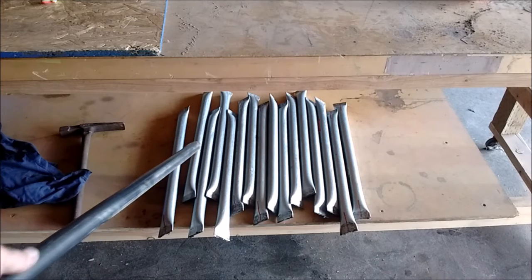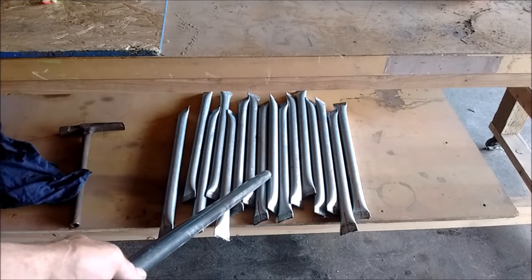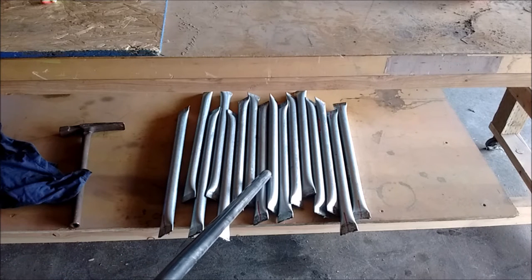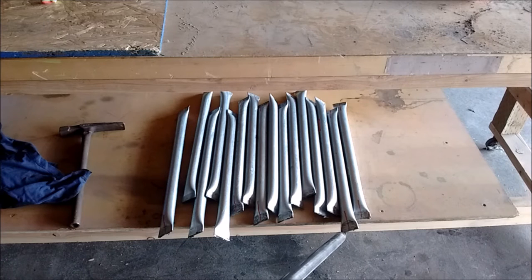Okay, guys, got all my pieces. I got 16 of them. Got 8 for each side. 1 inch is really tough. Might want to go to 3/4.